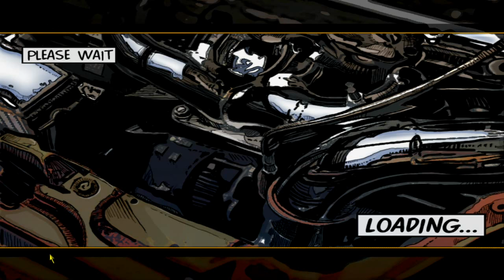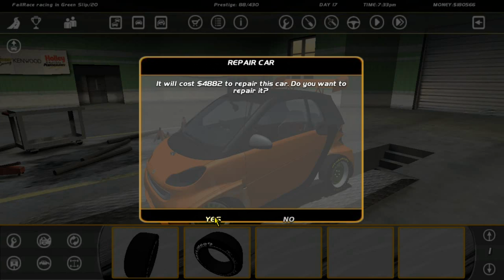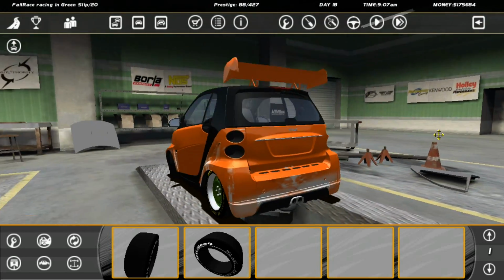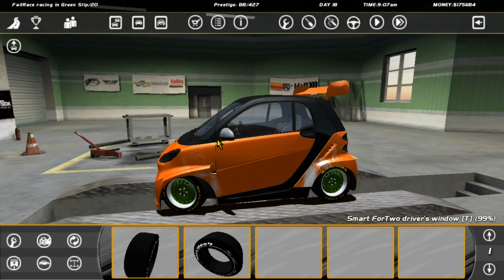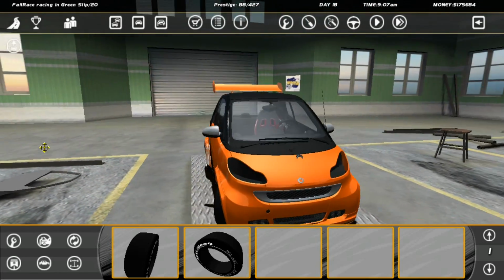Okay, well, time to fix it up. And we want repair all the car. There we go. Only $5,000. Is it in dollars? Yes, it is in dollars this game. To repair the entirety of a busted engine on here and fix the bodywork. Well, lap time wise, it goes pretty quick. Now it's time to find out how it does with the weight game.